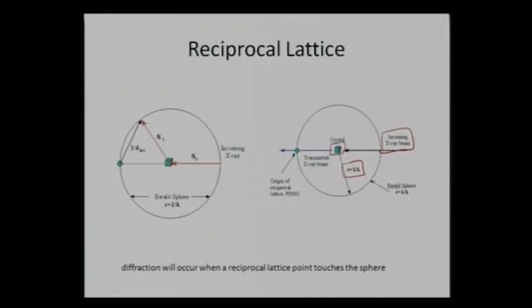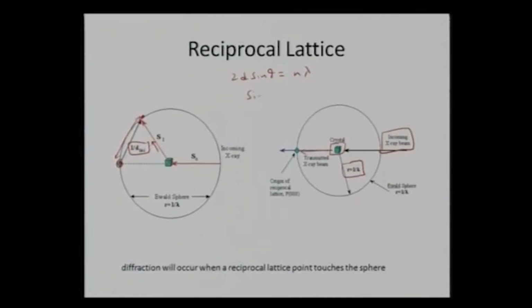crystal, some beam gets transmitted, but those which are obeying Bragg's law get diffracted out here, and what I get is a diffraction spot on the Ewald sphere. So this is my first spot which will come out here. This is my transmitted beam, and this particular distance is nothing but 1 by d, or the inverse of the interplanar spacing. So I have 2d sin theta is equal to n lambda.